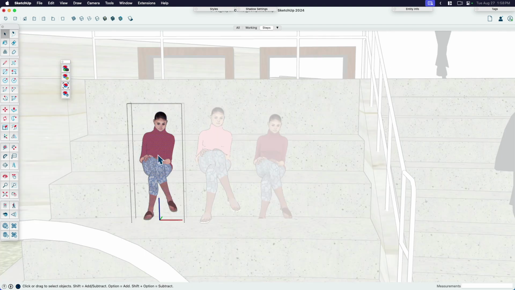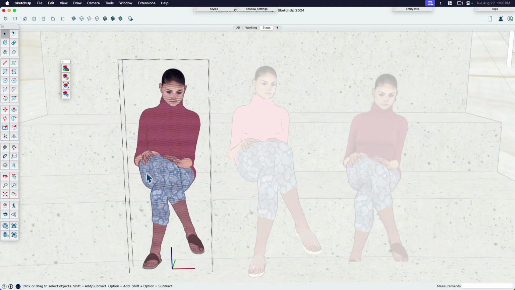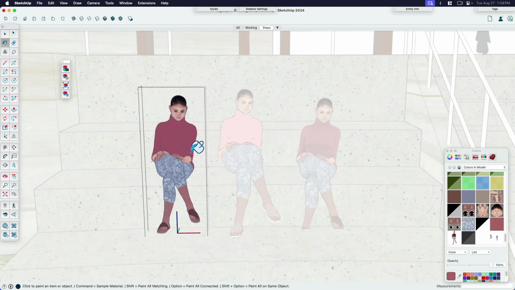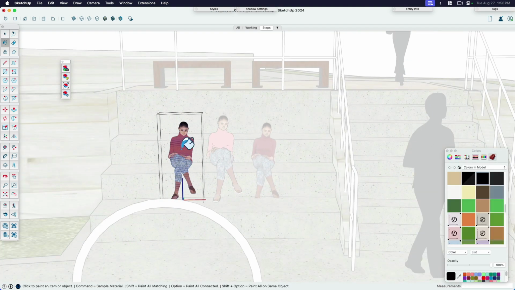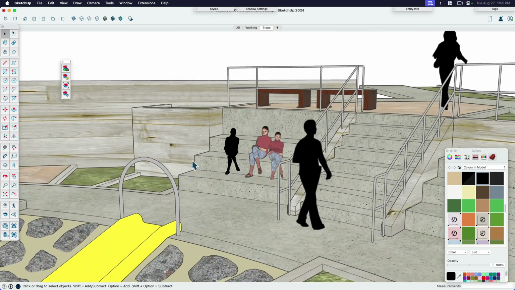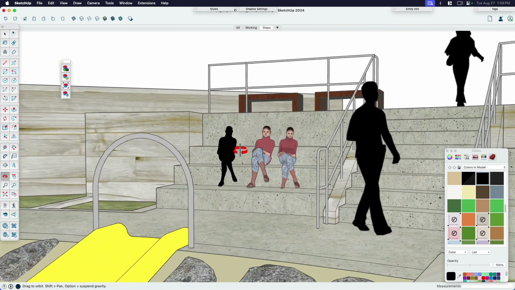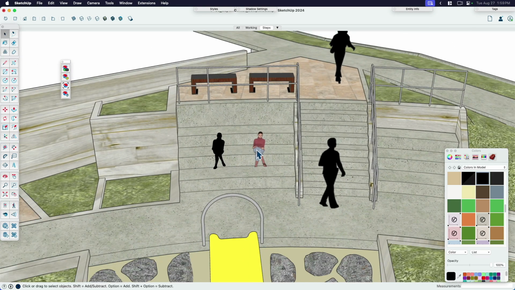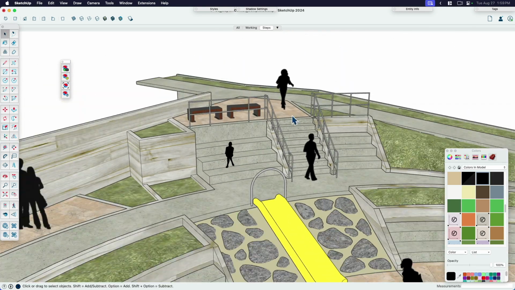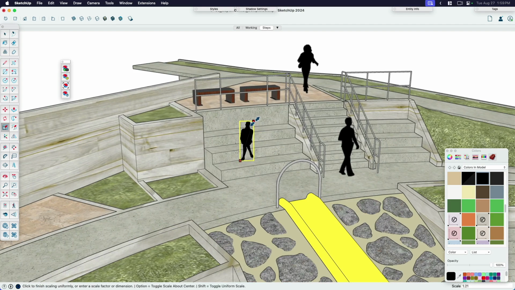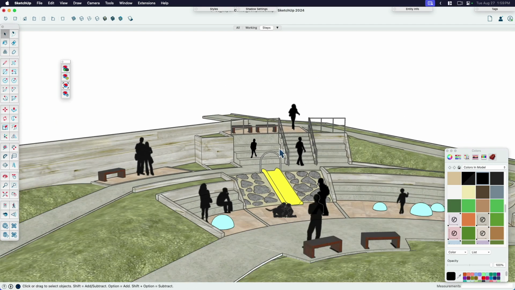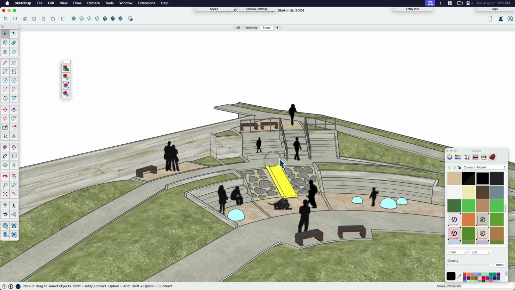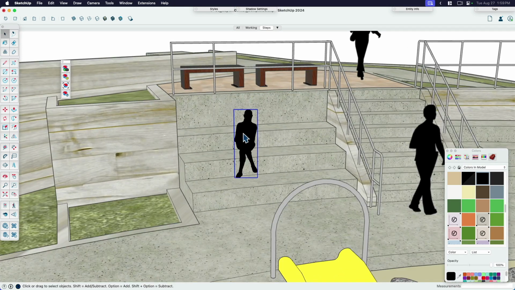What's cool about this, too, is that I can leave her as a photorealistic person, or I can sample the people that I already have in my model and paint bucket right on top. And again, same thing from a distance. It looks like she is sitting in that space. And that's cool because then I can just hide or get rid of those. And again, I think the scale's a little bit too small, but there you go. You get the idea. It takes a little bit of practice to get that position and that angle exactly as you want.